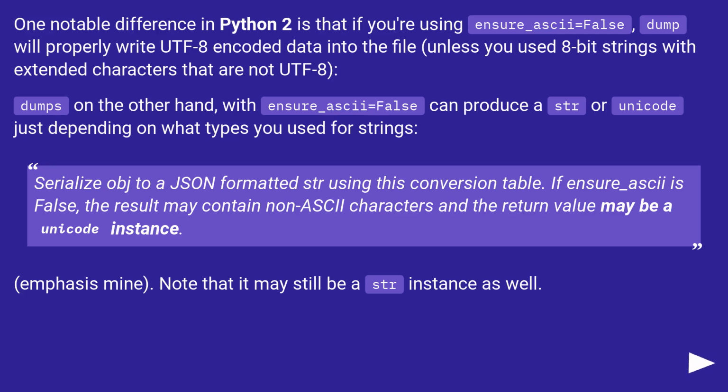Serialize obj to a JSON formatted str using this conversion table. If ensure_ascii is false, the result may contain non-ASCII characters and the return value may be a Unicode instance. Emphasis mine. Note that it may still be a str instance as well.